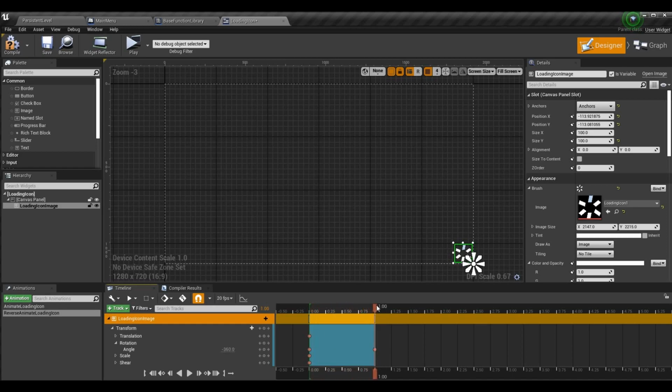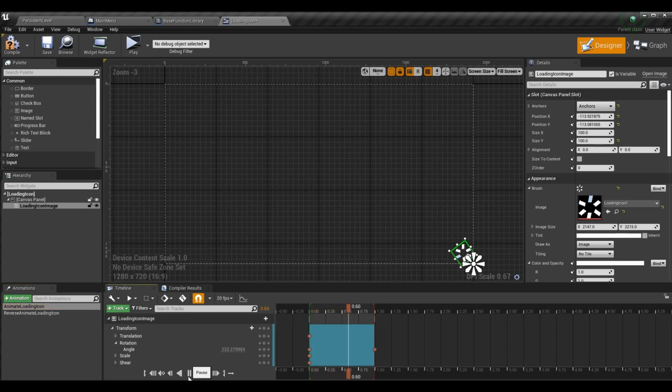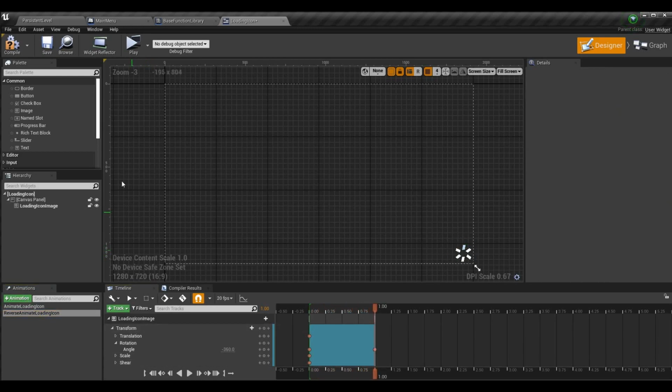The reason I specify it is because the other one I went from 0 to 360. And I'm showing you another animation, the reverse animate loading icon. So I put a negative, so it spins the other way. Literally, what that means is in 1 second, it will spin the entire way around, just like that. Okay, so this is my animation that I'm using, and this is the new one that I made. It's really that simple.